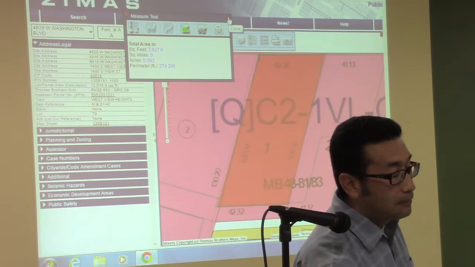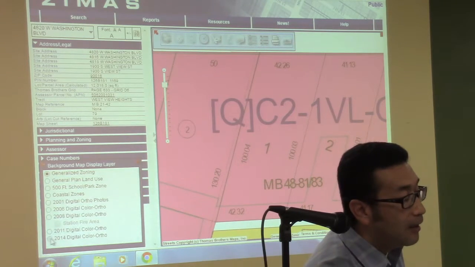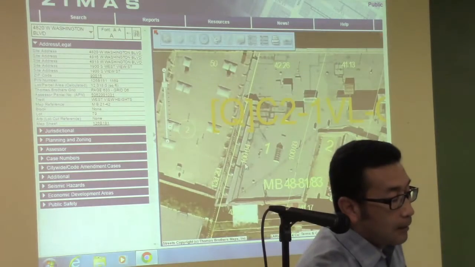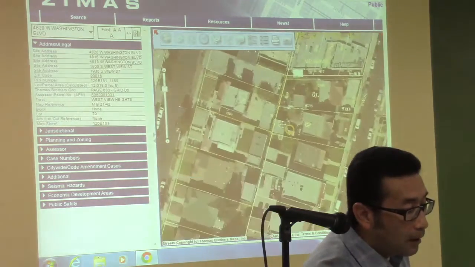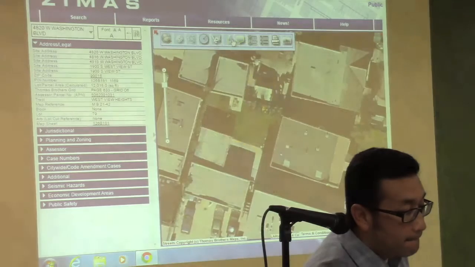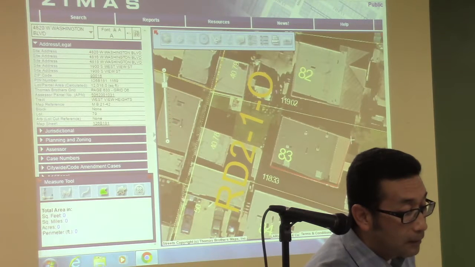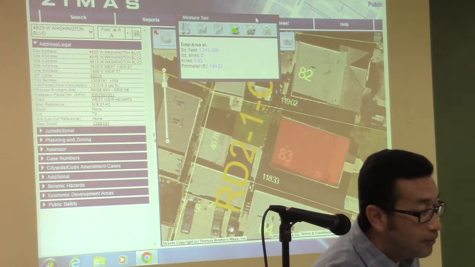Can you get structure square footage as well? Well, you could. If you go to the aerial map background information, and let's say roughly that one right here. Again, we choose the polygon select measurement tool. Click from corner to corner. Double click when you're done. And again, the information is displayed here.